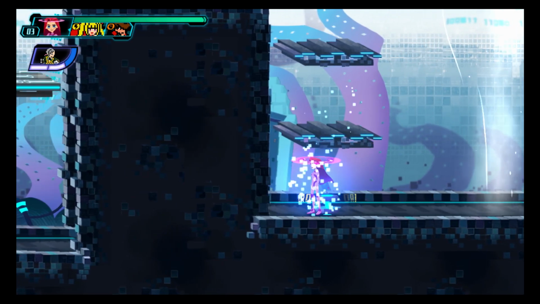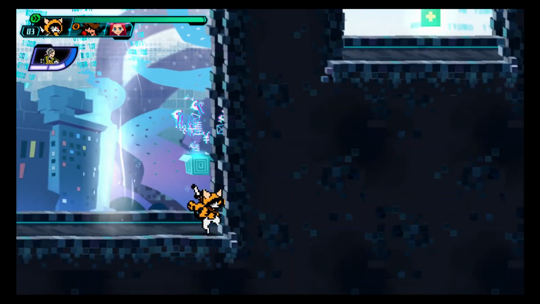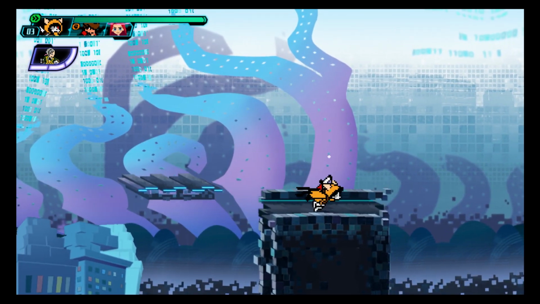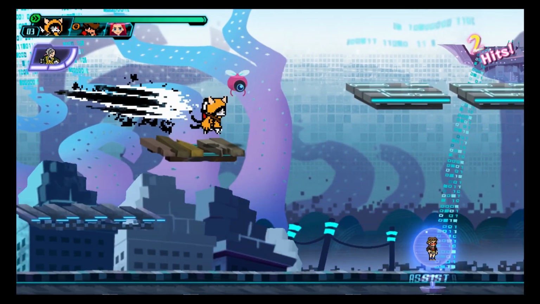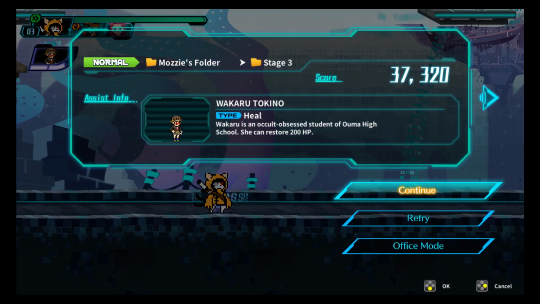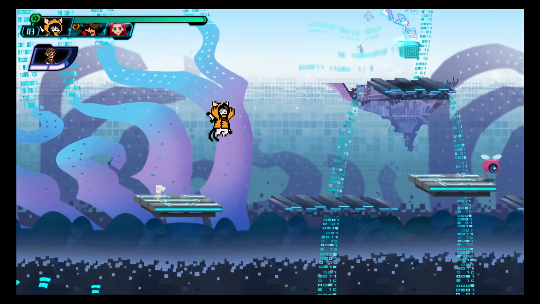Okay. Well, looks like I lost Rachel, but I gained Master Jubei. Woo! What's this? This is really interesting. Another assist? So it looks like it's a dash attack of some sort. Wakaru Tokino, heal. Wakaru is an occult-obsessed student of Omu High School. She can restore 200 HP. Okay, Master Jubei is quick, agile, and can double jump.